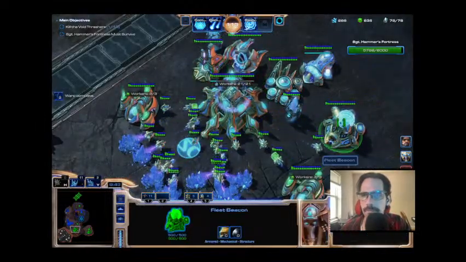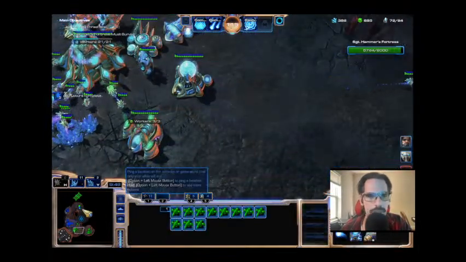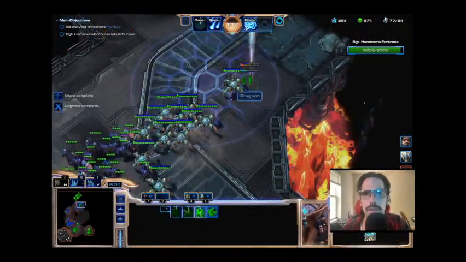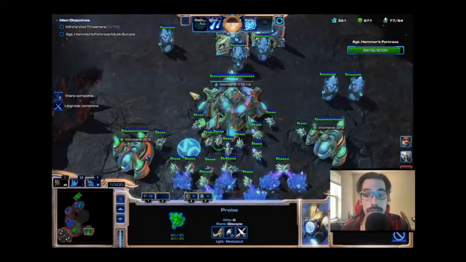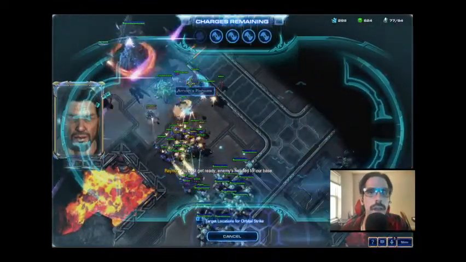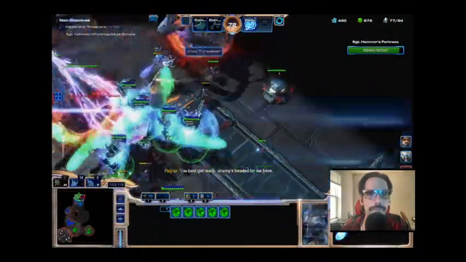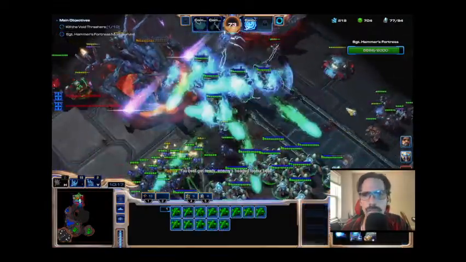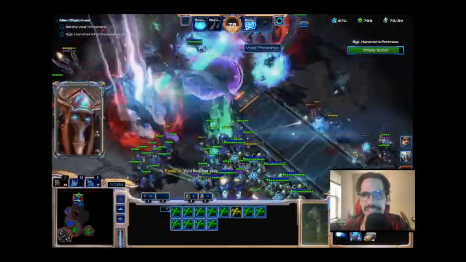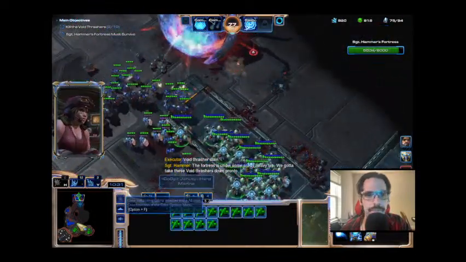Okay. What's this? Phoenix has gained 2 range, yeah. We're not really facing a whole lot of air units right now. What I do want to get, though, is this guy. Cool. Oh, they don't have any ability to jump back like their stalkers do. Cool.